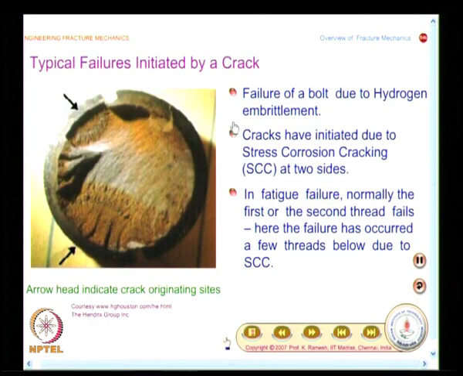In fact, we would see different crack growth mechanisms in a separate chapter. And now you see a failure which is precipitated by SCC. Another piece of information is also available, that the failure of the bolt is due to hydrogen embrittlement. The photo courtesy is from Henry's group, and this is a very nice picture that brings in the role of SCC as a growth mechanism for crack, followed by fracture, and you can have multiple cracks, one of them may be more dangerous.